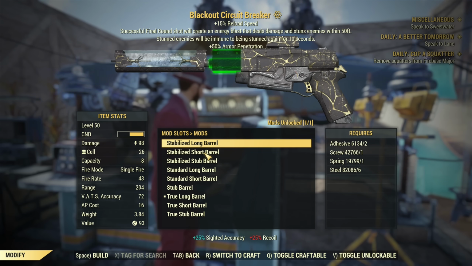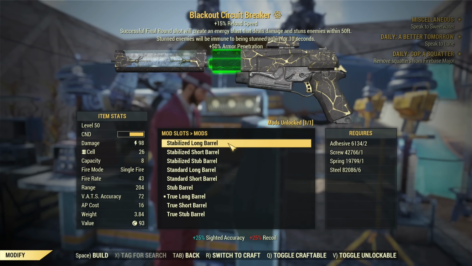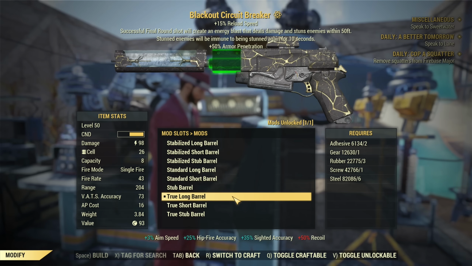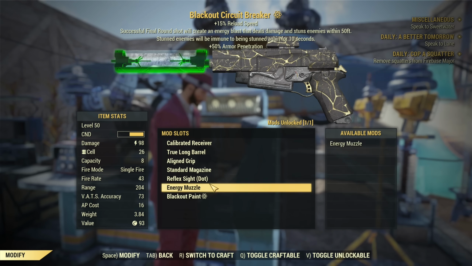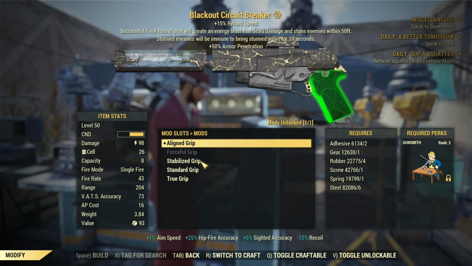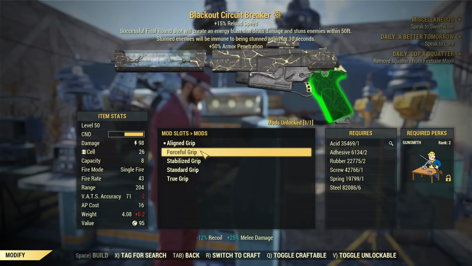Then for the barrel, unfortunately for whatever reason, a lined barrel is missing. I would recommend a lined barrel if that would be an option, but there is no such thing. True long barrel will do very well. After that, we do have luckily a lined grip, so that's what I would recommend, unless you need a little bit more condition, then forceful grip.